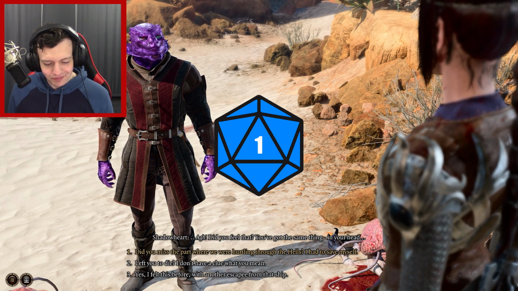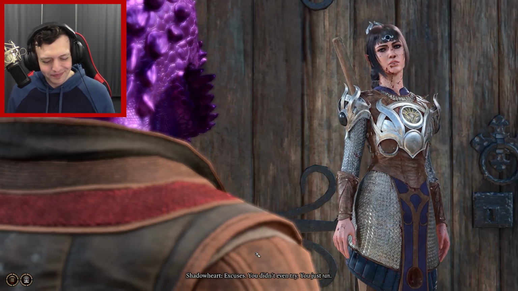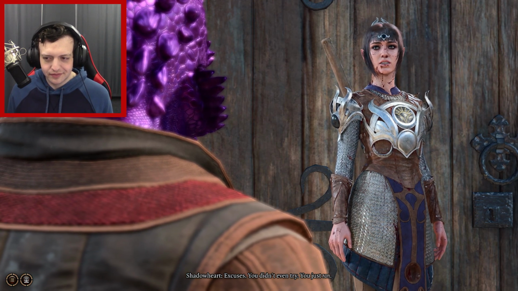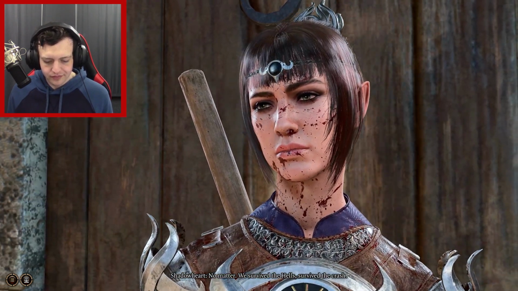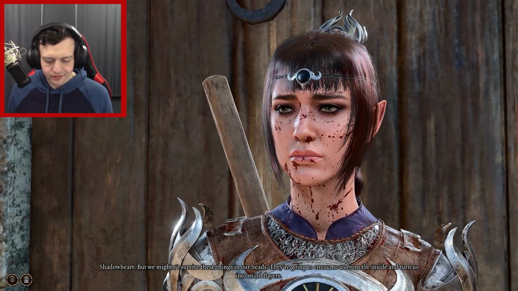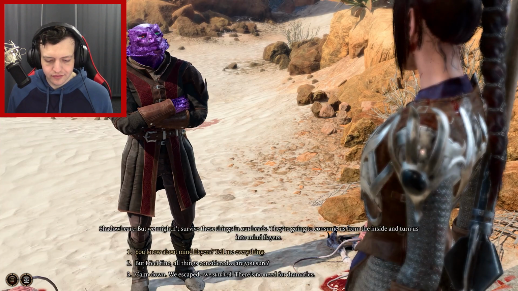So far, did you miss the part where we were hurtling through the hells? I had to save myself. Excuses. You didn't even try. You just ran. No matter. We survived the hells, survived the crash. But we mightn't survive these things in our heads. They're going to consume us from the inside and turn us into mind flayers.